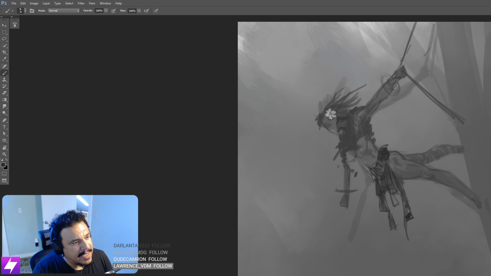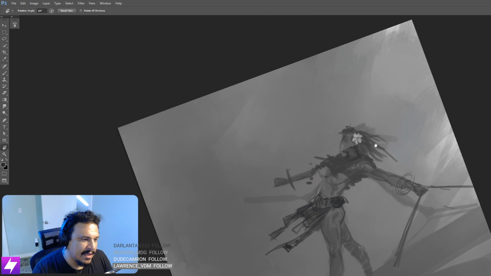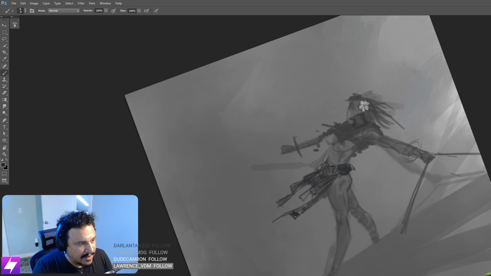The cool thing is this neck, the gorget itself, maybe it doesn't even need to be a material. It could just be body paint or a tattoo.